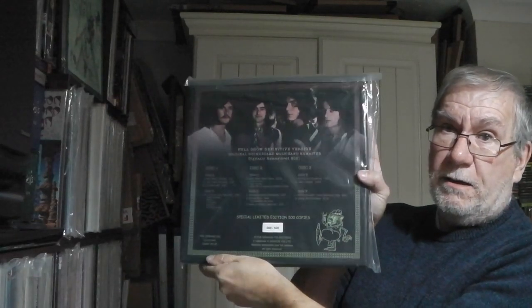Okay, so these are box sets predominantly now. So the Hand That Feeds is quite a recent one. Again, it was a 3 album set. It's Fillmore West 69. And a splatter vinyl 3 album set, 500 made, and this is on the Modern Swinging Pig label. So essential really to have.